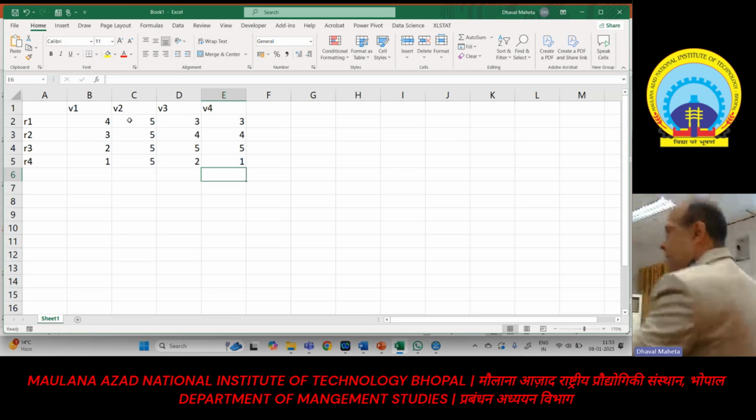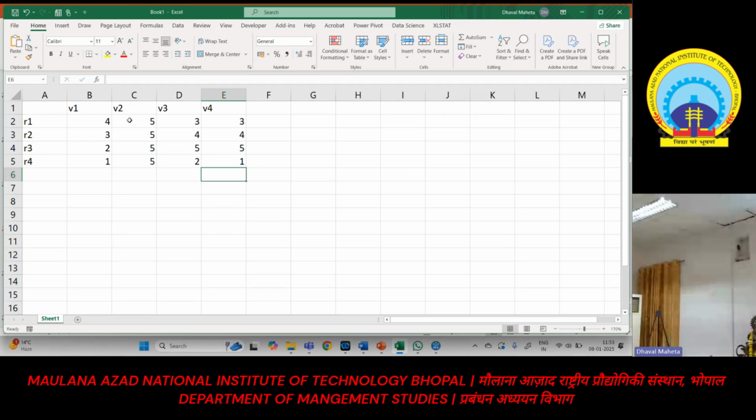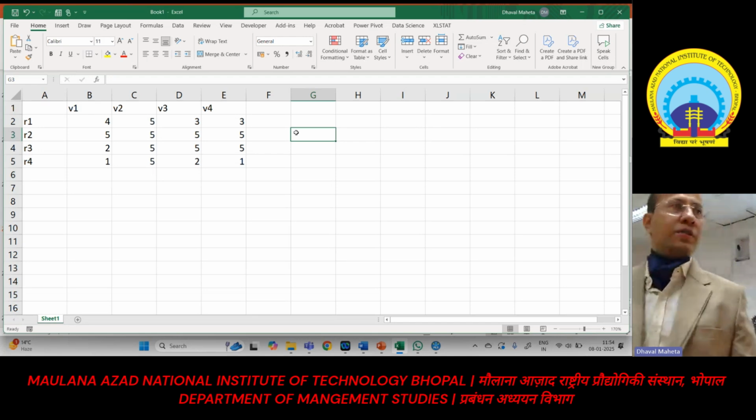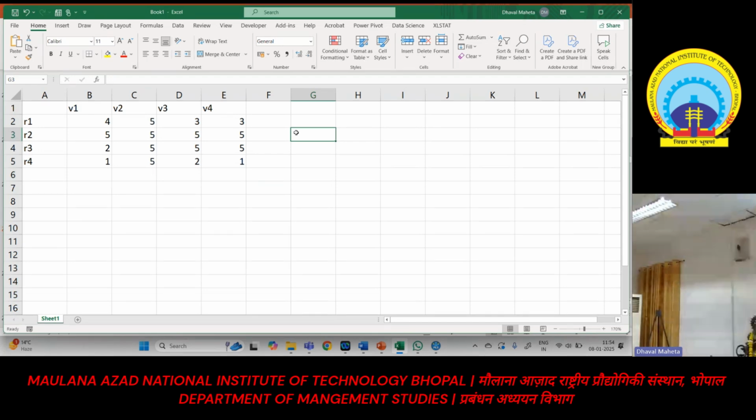What is that problem? V2. Okay, so there can be the problem this way. Another problem. So there can be a problem row wise and a problem column wise. How will you resolve the row-wise problem and the column-wise problem? Please pay attention, both of you. What is a problem row wise and what is a problem column wise?